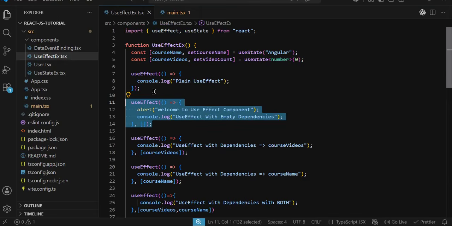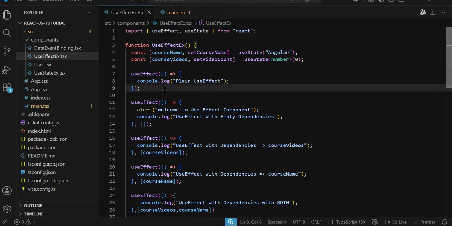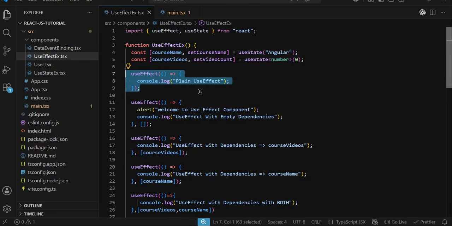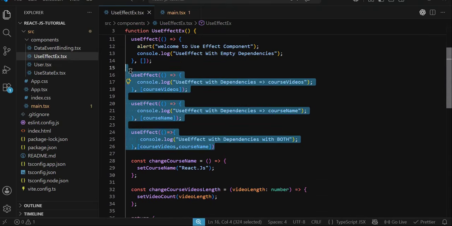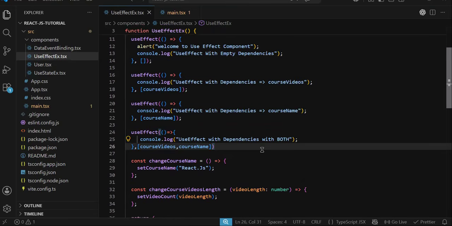After that, this will execute for every state change. On the page load also it will execute. Whenever there is a state change, this will again execute. Normally we don't use this because it will degrade your performance, since for every state change this will execute unnecessarily. So we use an empty array for the page load thing, then respective states. If any of the state values get changed and you want to write some code, you do it like this.